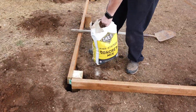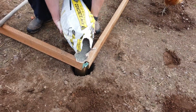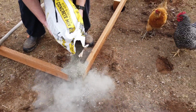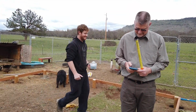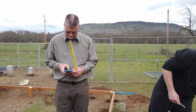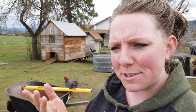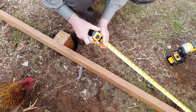All right, we remeasured and dug a little bit of extra out of the holes, and we're just gonna dry pour the corners. Oh, now the chickens are gonna eat concrete and turn to stone. Okay, Mr. Mountain Man over here just woke up from his nap and had to share some wisdom. After all that corner measuring, he says, "Well, let me just show you how to make sure it's square. It's the 3-4-5 rule." So, here to share with us the 3-4-5 rule. Don't mind the chickens.